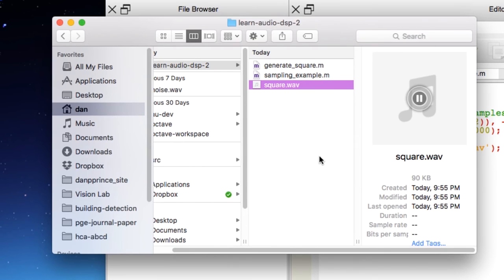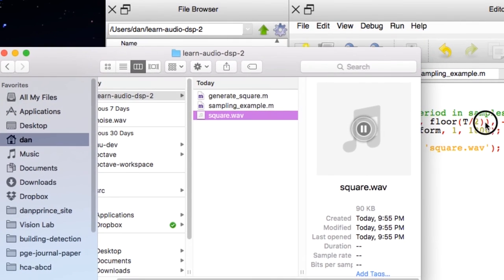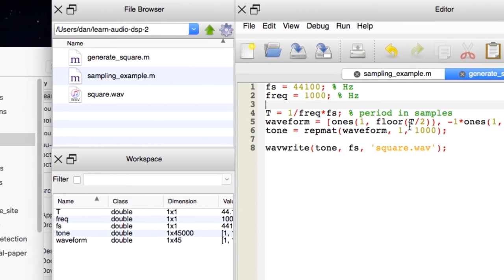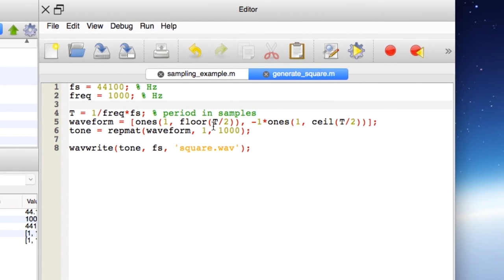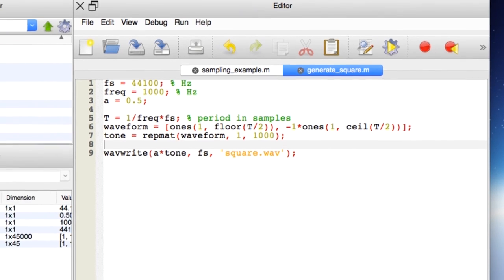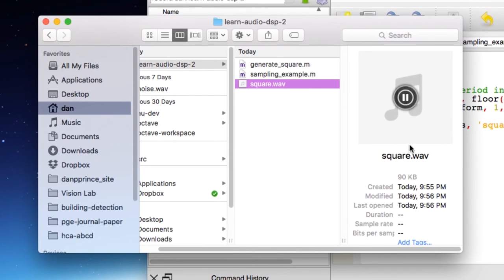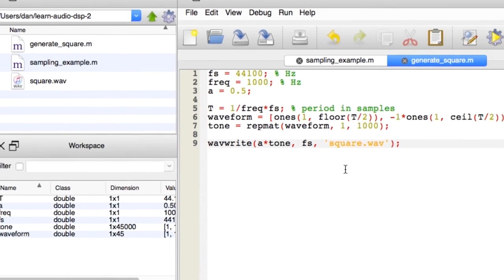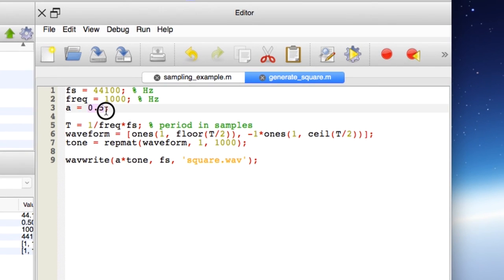Now it sounds really sharp, but it is a square wave. In order to make this a little bit nicer to listen to, let's change the amplitude of the file. So let's give ourselves another parameter, A equals 0.5. So in order to make this a little bit more listenable, let's multiply this resulting tone by 0.5 so that it comes in at about half the amplitude of the original signal. Let's run it again and listen to it. It's a little less hateful. So now we can use this parameter if we wanted to change the volume of our signal. That'll be handy to us in the future.